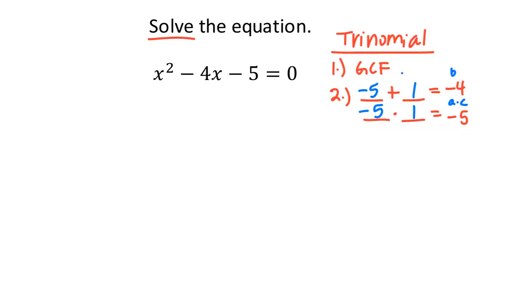And then if you remember, we split into 2 binomials equals 0. Then you take the first term, that's an x squared, and split it in half. So then that becomes an x and an x. And then you take the other two numbers, the -5 and the 1 that we got, and that goes in the second blank. -5 and a +1.